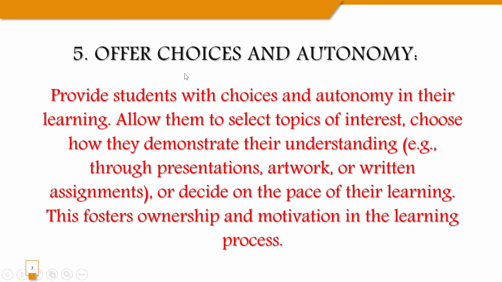Number 5, offer choices and autonomy. So let the students decide what to do, or decide how to achieve any goal or any activity. This can help them feel that they own the whole process, and the class as a whole is student-centered. Give them some freedom to decide what to do, since they can accomplish the mission in the very end.